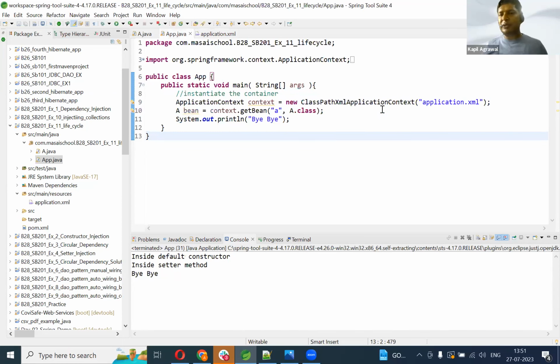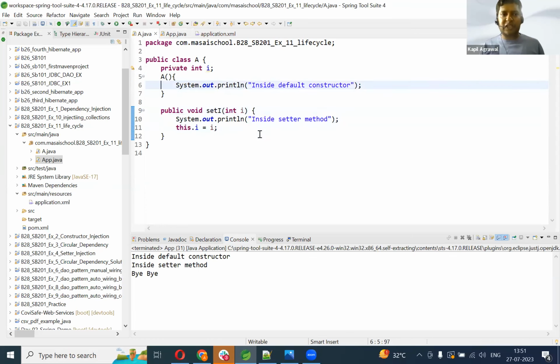And when I'm running this example, it is very easy to verify that initially the constructor is called. And after calling the constructor, then one more method is called, that is called the setter method. I don't think there is anything special in this. Everybody comfortable? Yes or no? Definitely. So now when everyone is comfortable, now let me do some more jobs.